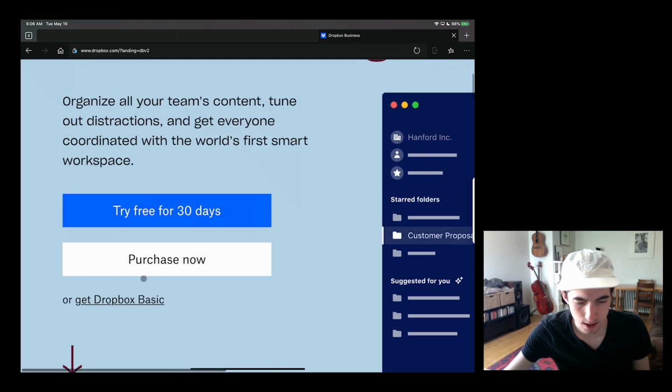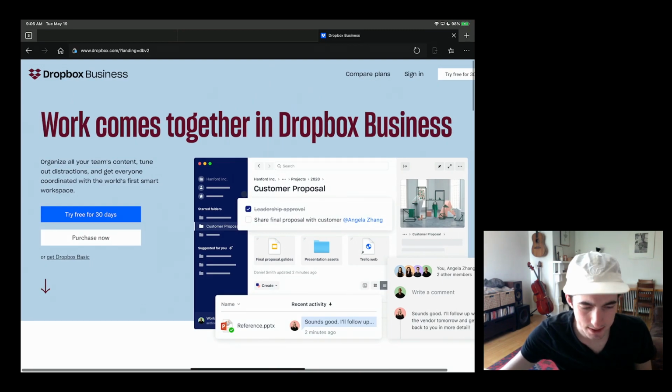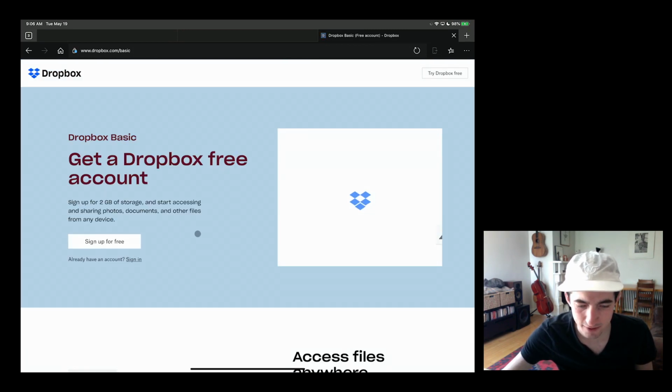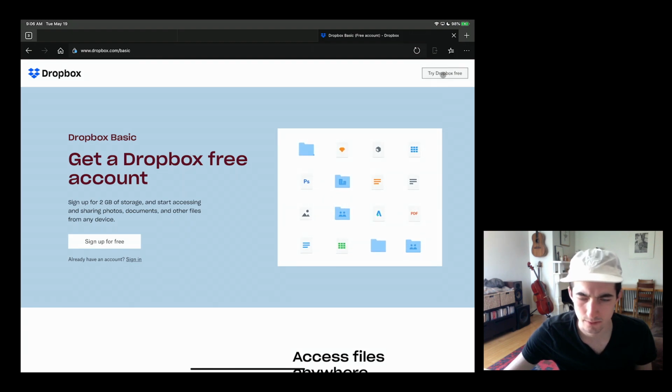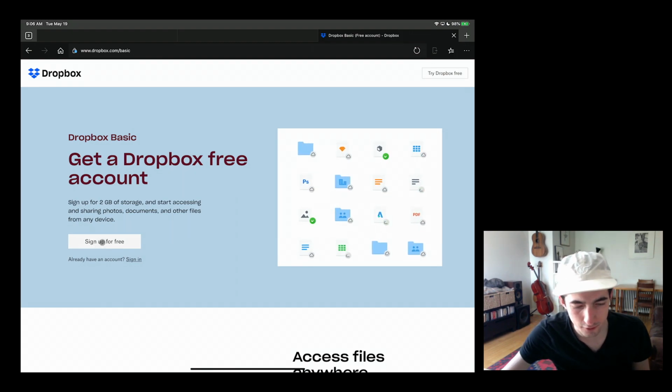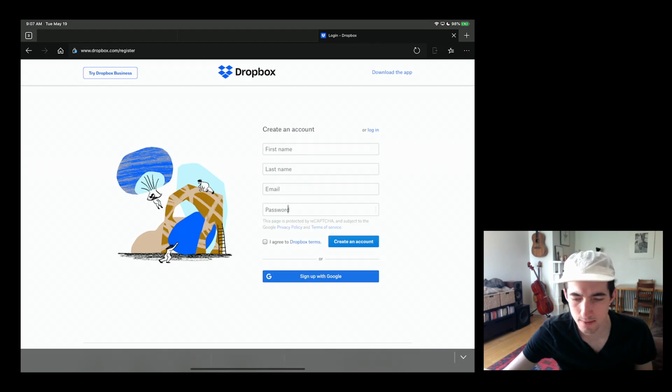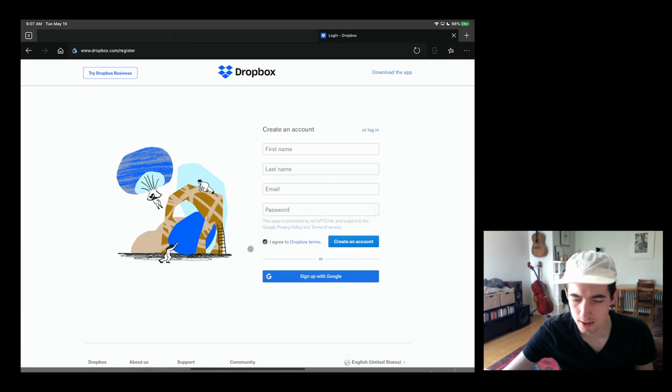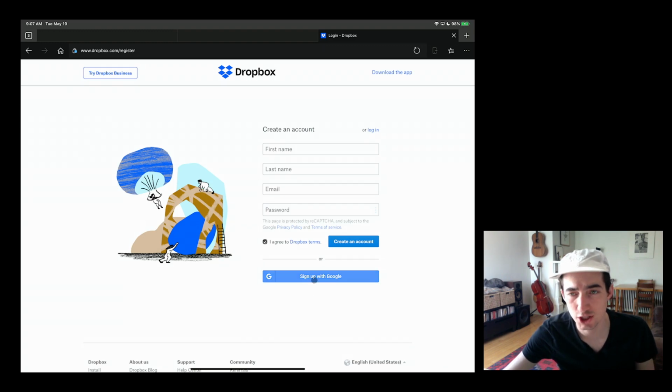So this is what we're going to do. We're going to get Dropbox Basic. Now, of course, I already have a Dropbox account, so it doesn't make sense for me to sign up again. You can sign up for free. You just need to give them your name and your email address, and then you make a password. You accept their terms. If you already have a Gmail account, you can sign up with Google. That's a little more secure. You don't have to worry about making a password and giving it to them. If you click sign up with Google, it'll leave all the security up to Google, which is quite secure. Not very private, but very secure.